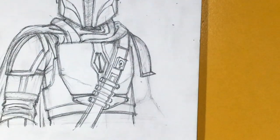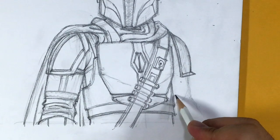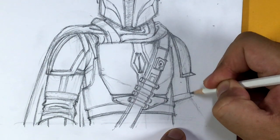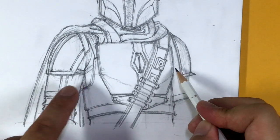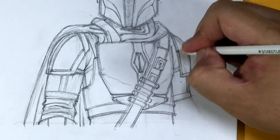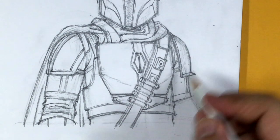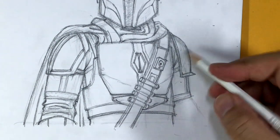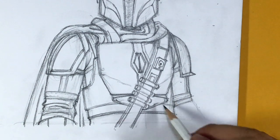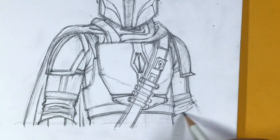Zooming out a bit so you guys can see, what you want to do is copy the same seams you have here onto the other side. So, okay, and then this goes down. Okay, here we have this. You want to draw the same thing over on this side. Okay, armpit. Seams. More seams, and then wrinkles over here. I'm just being random with the wrinkles.